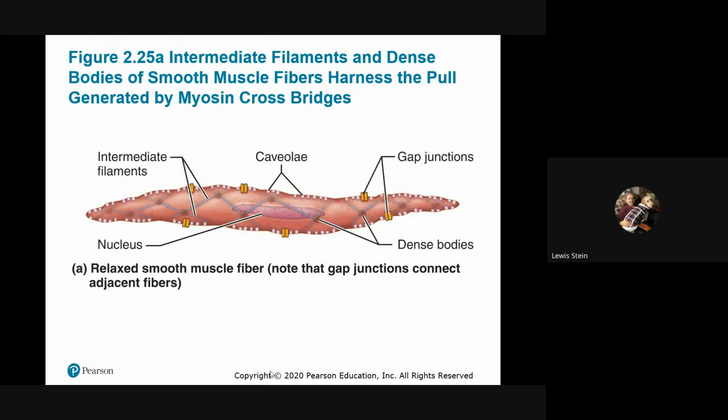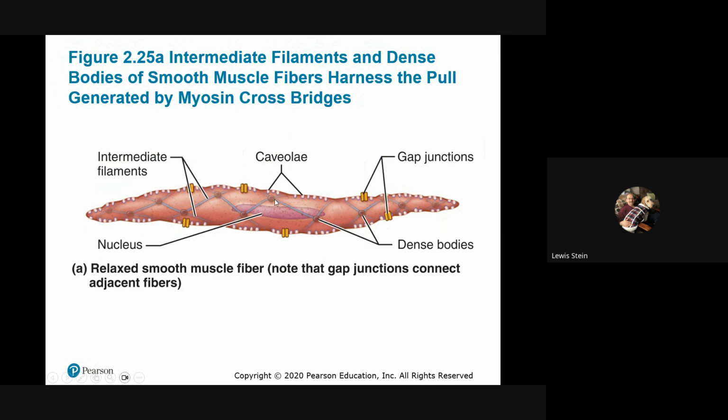So here, you're going to see a typical smooth muscle has a nucleus, usually just one. It's tapered at both ends. So that's that characteristic look that it has, wider in the middle. And you can see the arrangements that are there. The caveolae are these areas where the calcium will contact and get in, and you can see the channels that are there, you can see the nucleus there.